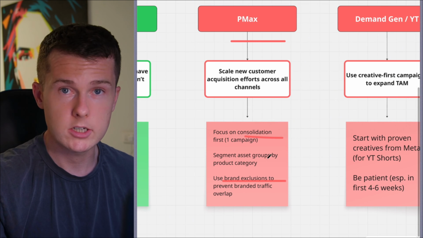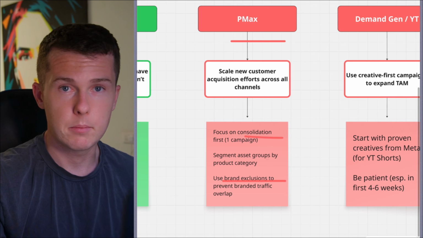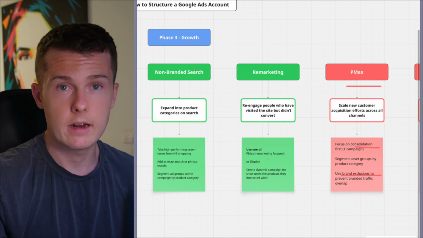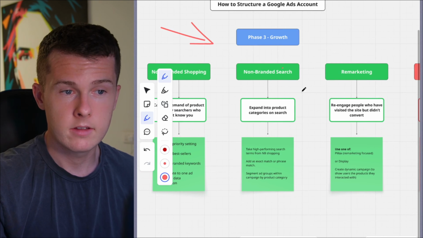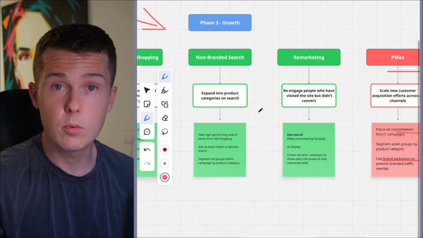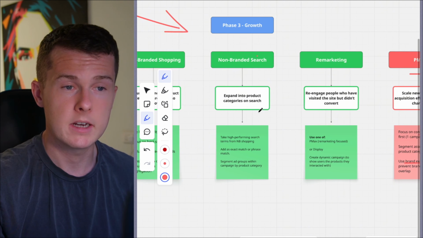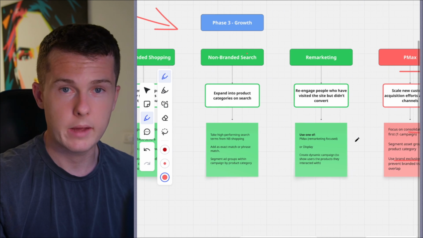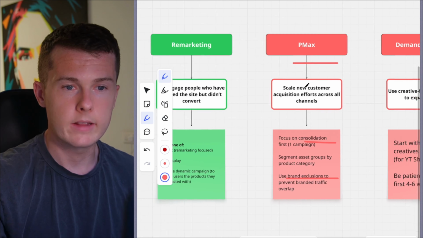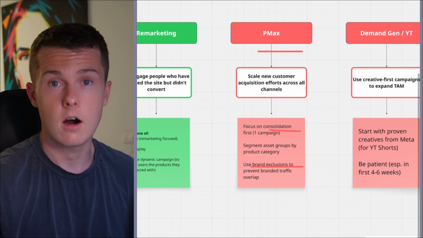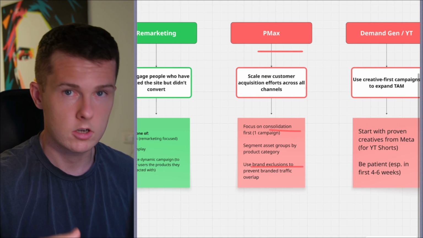You're going to have to be super patient with Performance Max. It can be very choppy in the initial term, and that's because it's using machine learning really heavily, very much dependent on how much data you have across the entire account, so how well you've been building through these phases. If you've been following this strategy carefully and you've been intentionally layering on these new campaigns, and not throwing spaghetti at the wall and setting everything up in one go, then you're much more likely to see success with Performance Max because you're only doing it off the back of previous campaign successes on search and shopping campaigns.